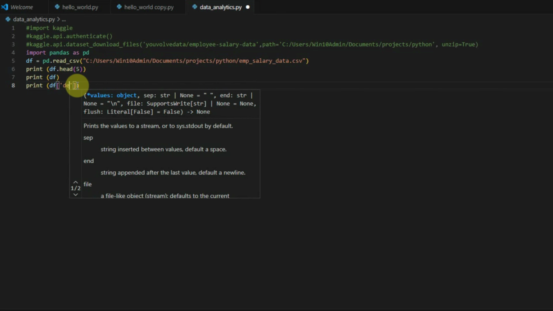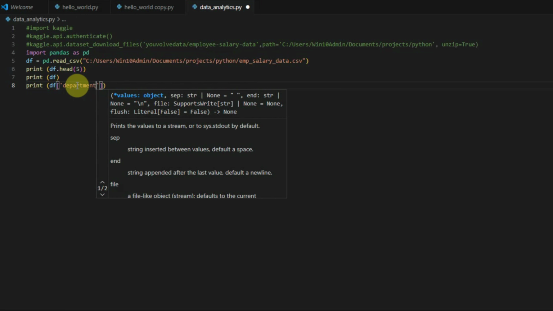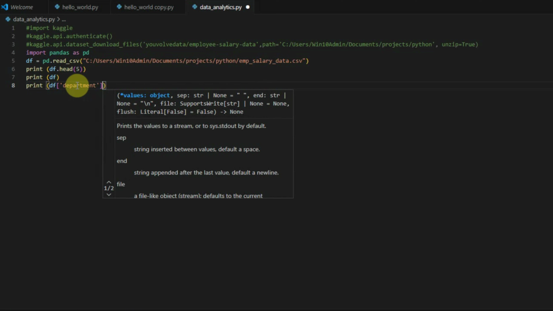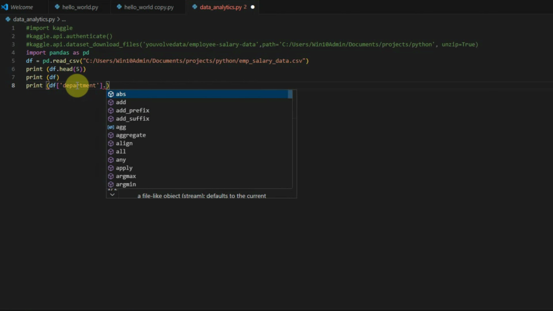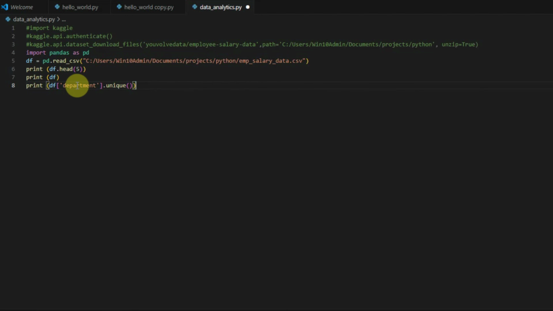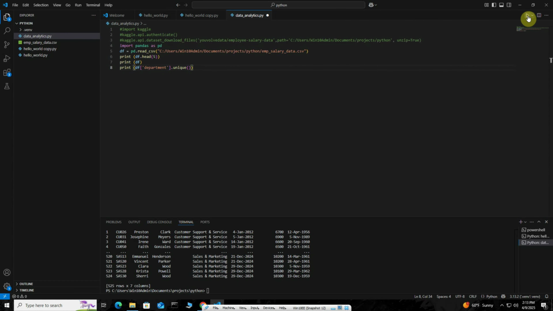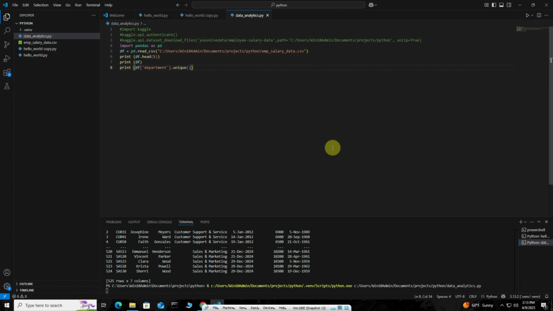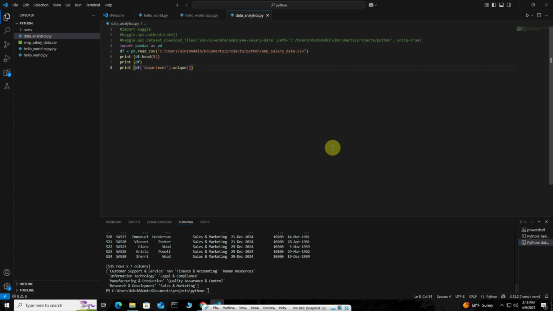Say for example, I want to see the department. How many unique departments are there? And then outside of the square bracket, I'll use the dot to invoke the relevant method, which is unique method, and then we will simply run it to see how many unique values are there in the department.